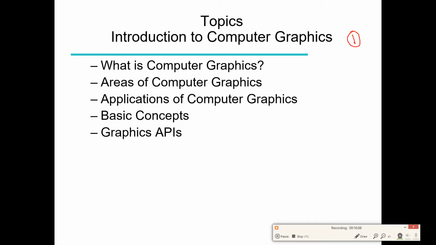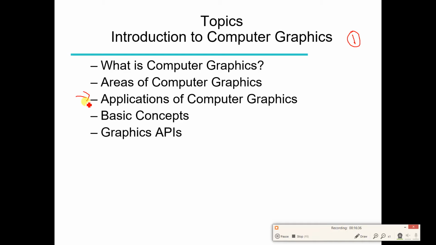For example, when you see this lecture, there is an application of computer graphics, because I am using screen capturing software which is capturing the screen. I can annotate this screen, I can write something. So these are applications. I can make this lecture much more interactive and much more interesting by using computer graphics techniques. So we are going to see some of the applications of computer graphics, not all, but some important ones.